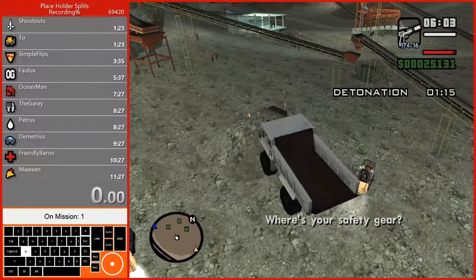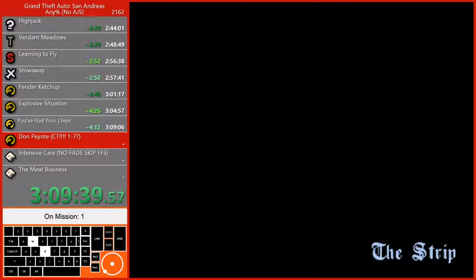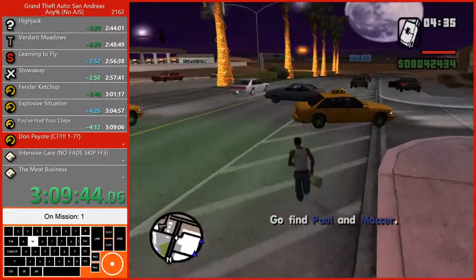Where's your safety gear? So if the time's already right, you can save 4 times for health. If, you know, something bad happened on chips, you can do that.